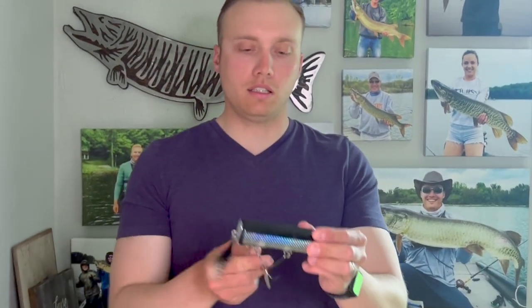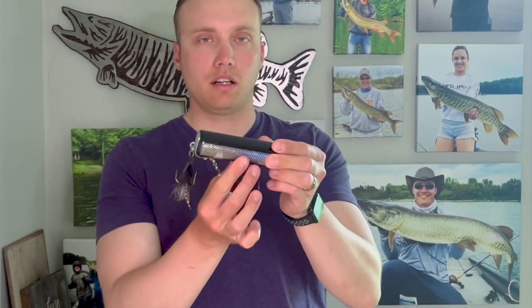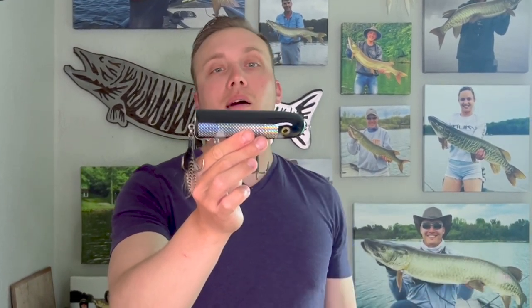First bait on the docket. Got ourselves a standard size flap tail. Had a lot of success with flap tail. We'll include a clip here of a big muskie that I caught on a flap tail. Insane topwater strike. Just a lot of fun. These baits can be really effective if fished correctly. The thing is, slow and steady wins the race.